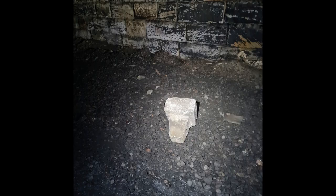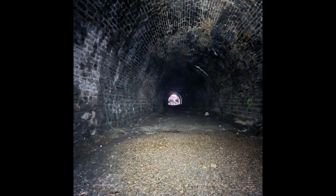And they put these wooden bat shelves in to encourage bats to live in there, although we didn't see any. And there were loads of these concrete things that you're looking at in the photos now. They don't seem to be from the original tunnel. They look like they've been put in there after, and I've no idea what they are. Here's a shot aiming back towards Thurgoland, where we came from, and this last shot is the same again, slightly more illuminated.